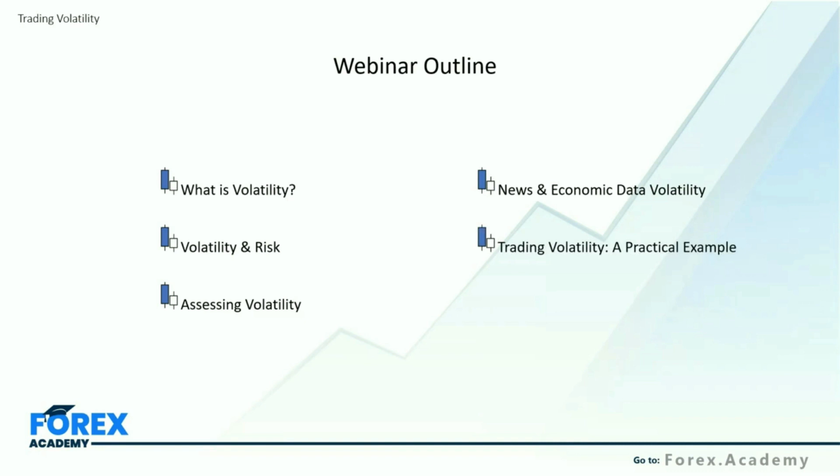We'll be looking at some practical examples, particularly with volatility in real time, looking at some UK assets. We have the FTSE 100 and the euro pound, as well as the pound dollar or cable market, and actually visibly observing volatility and how price action trades as a result of those news and economic data. And then we'll be finishing off by discussing asset class volatility.